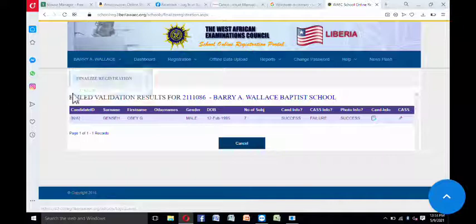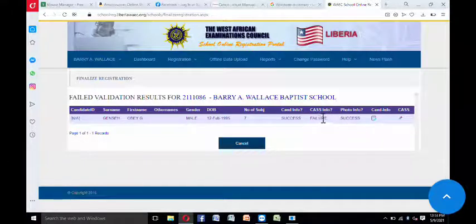The final registration failed. Validation result for this. Okay, we need to validate the result first before finalizing. It's a cast info failure. The candidate info is successful, but the cast info is a failure. Why? Because I selected 7 subjects for the person and I only entered 2 subject grades. The photo is successful, but it's saying the cast info is a failure. So you should take note. You will want to submit or finalize your registration, but it will not go through. Know that maybe something is missing.